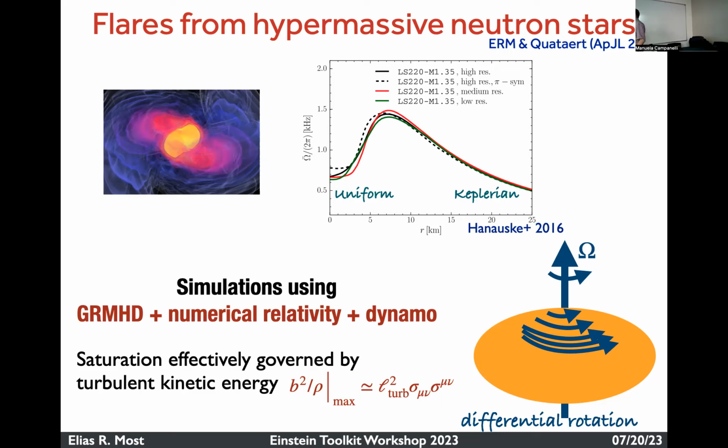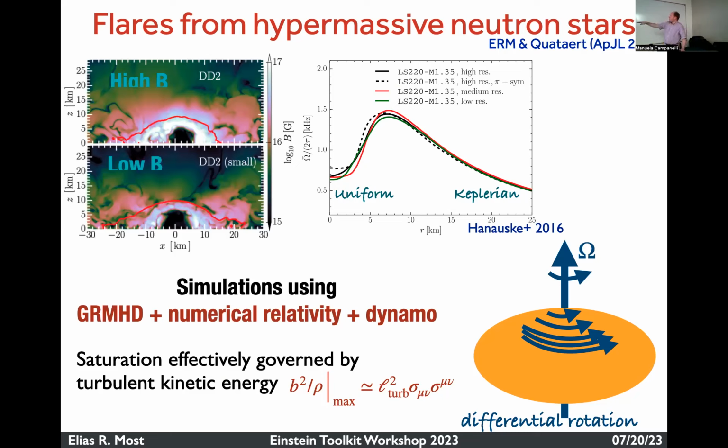If on this background you now include this alpha omega dynamo, which Kenta has found using these ultra high resolution simulations, you can systematically study how this gives rise to jet launching and outbursts. The idea is, if you do this, from those regions here, using the alpha omega dynamo, you can induce a very strong magnetic field amplification. We did this for 2 cases, and then you can see what happens.